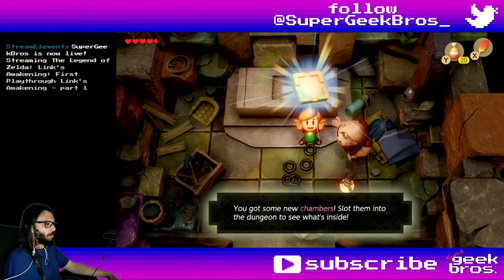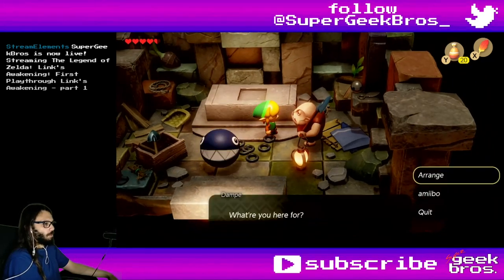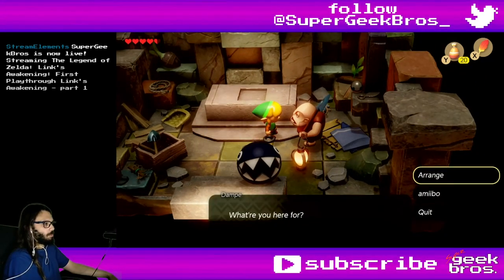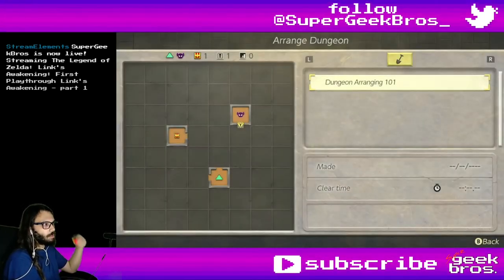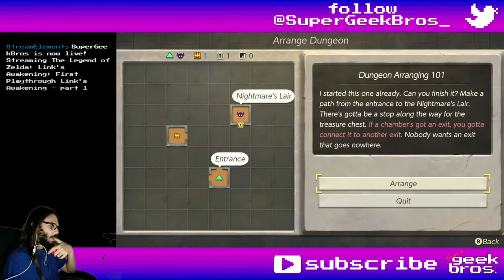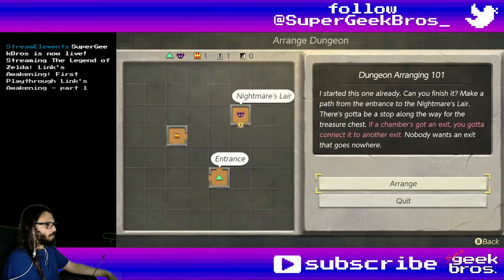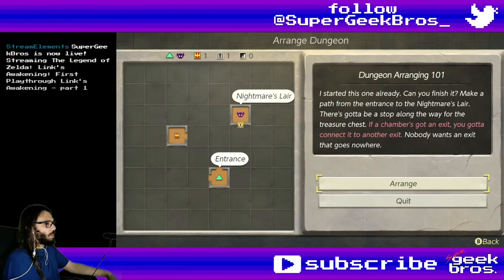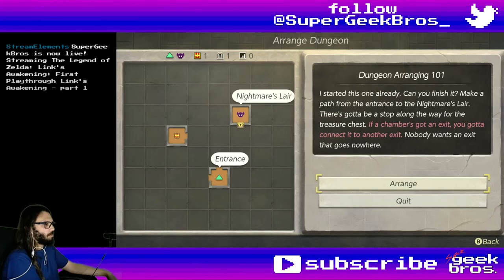You got some new chambers. Lock them in the dungeon to see what's inside. What are you here for? Amiibo. Arrange. Dungeon arranging 101. Entrance. I started this one already, can you finish it? Make a path from the entrance to the Nightmare's Lair. There's gotta be a stop along the way for the treasure chest. If a chamber's got an exit, you gotta connect it to another exit. Nobody wants an exit that goes nowhere.